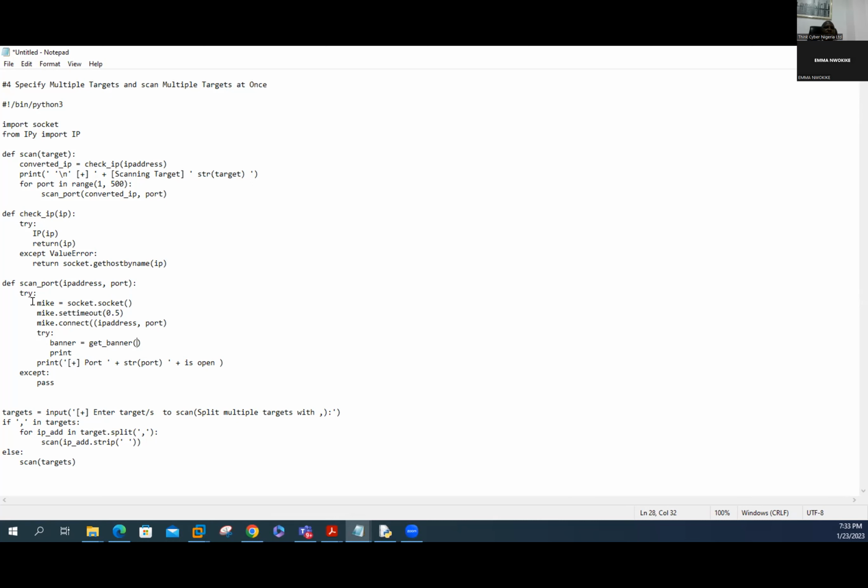Your socket descriptor should be in as a parameter. Banner is equal to get banner. Then you now define get banner as Mike. I think it's Mike. What did you use as a socket descriptor? Mike. Okay, good. So you can use anything. Okay.